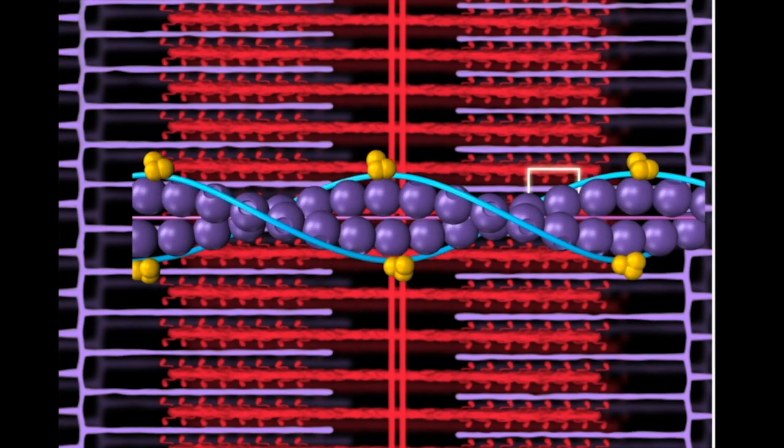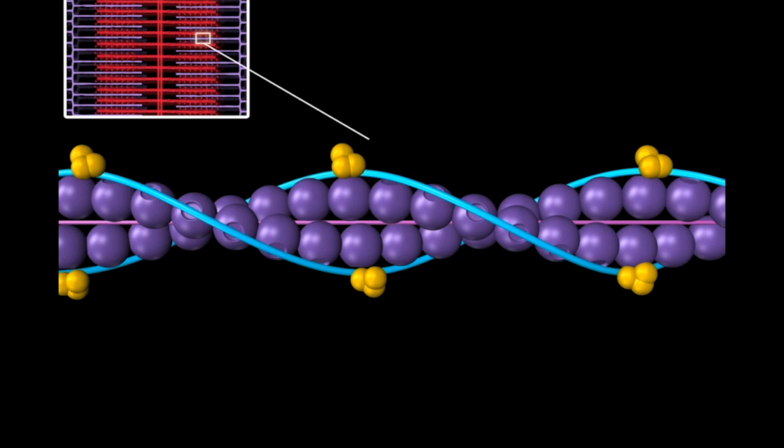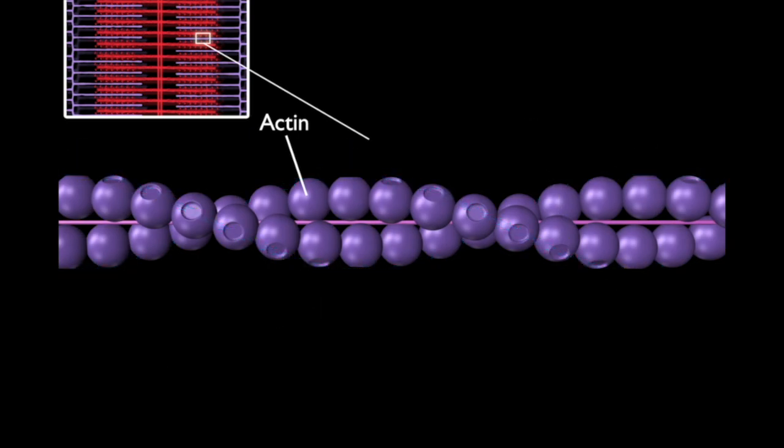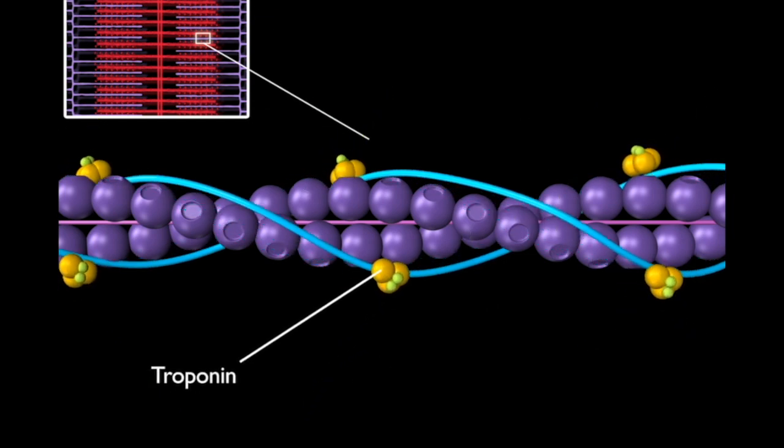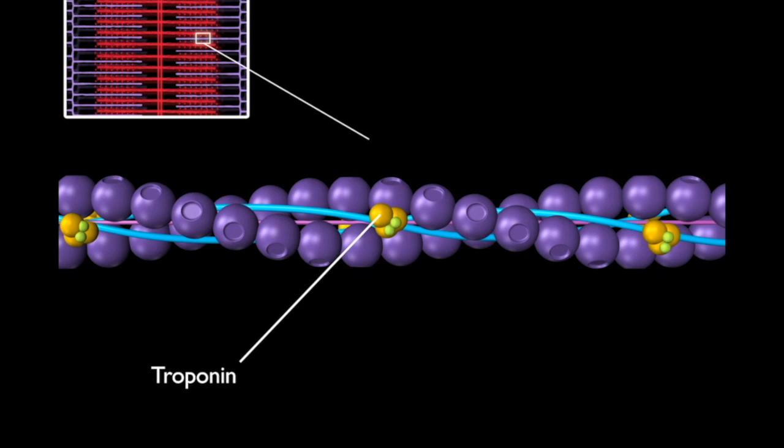Now that we've examined the thick filaments, let's review the structure of the thin filaments. Recall from the IP 2.0 topic, Excitation-Contraction Coupling, that the thin filaments are composed of 3 types of molecules: actin, tropomyosin, and troponin. The actin molecules form a pair of strands that wind around each other. Each actin molecule has a myosin binding site to which a myosin head can attach. When the muscle is not being stimulated to contract, these binding sites are covered by tropomyosin. However, the myosin binding sites are exposed when calcium ions bind to troponin during excitation-contraction coupling.